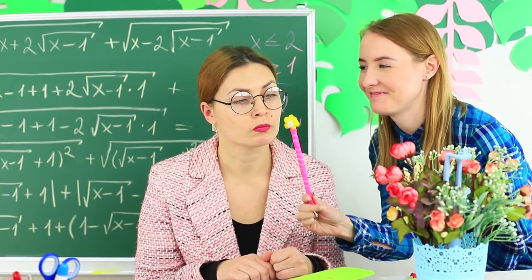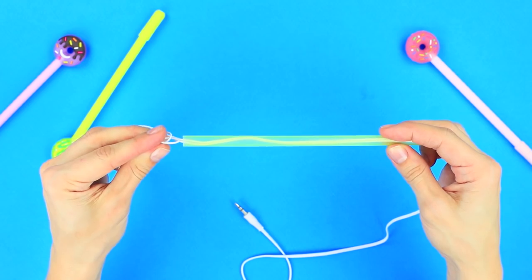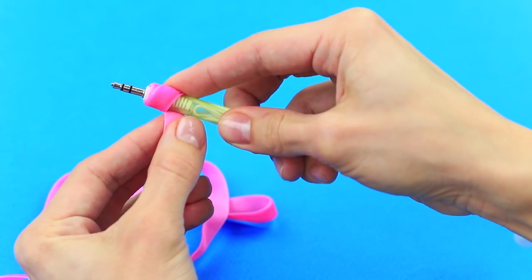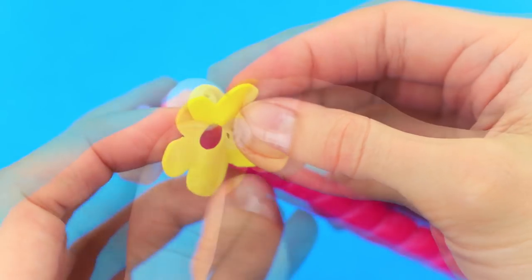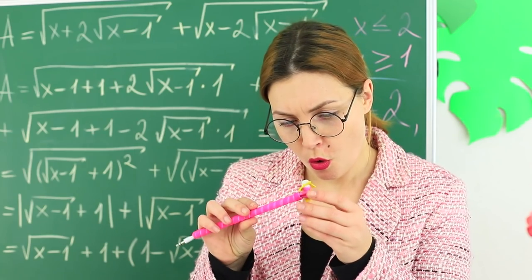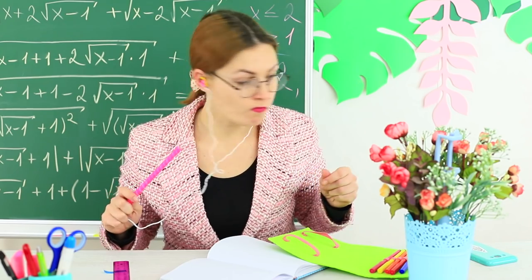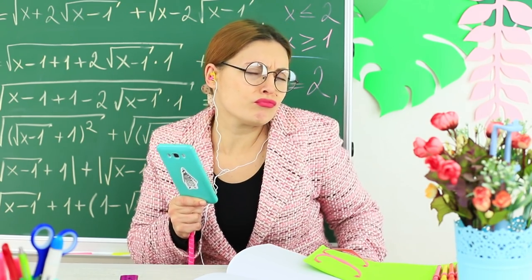But the blue-eyed girl has a plan to take her PlayStation back — she will distract the teacher with an unusual pen. Tuck the earphone cord into a wide cocktail straw; from one side there's a plug sticking out and from the other there are your earbuds. Wind a velvet ribbon around the straw and hot glue. Decorate the earphones with foam rubber flowers. The blue-eyed girl offers the flower pen to Miss Smith — bingo! The teacher takes out the earphones and forgets about everything, giving the perfect time to take the PlayStation back. Miss Smith is not even disappointed; she quickly plugs the earphones in her phone and listens to her favorite Remix on Rock and Roll School by Ramones.